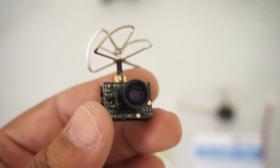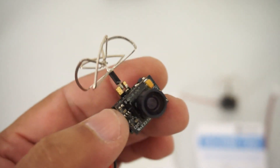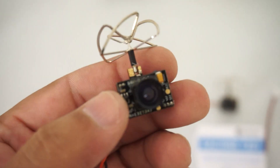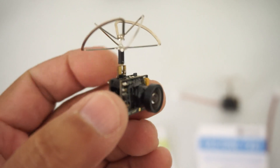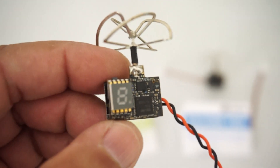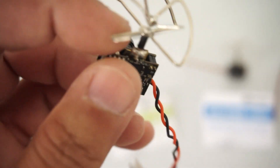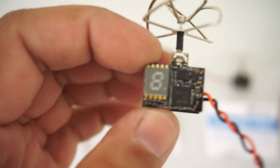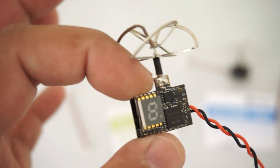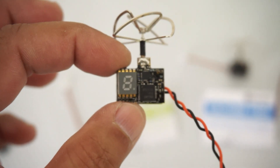I mean, I don't even feel it in my hand — this is feather light. Four point five grams is nothing for a 200 milliwatt FPV video transmitter with camera. On the back you have an LED display so that you know which channels and bands you are changing, and to change them you have a button right here. The same button you press one time or press and hold to change channels, TSC, and pole systems, and of course change the bands as well. Read the user manual to see how to do that.